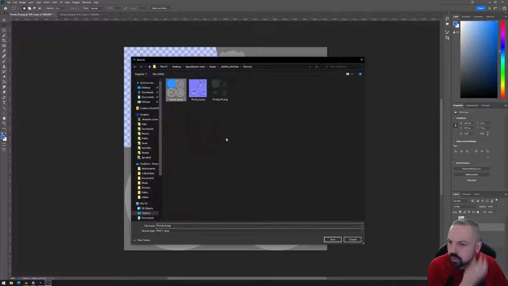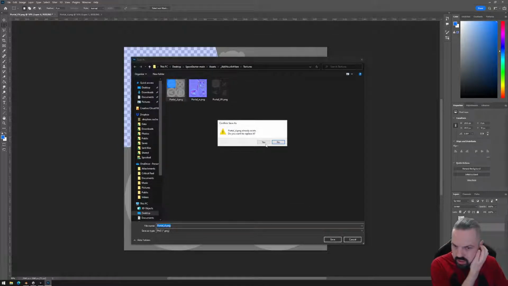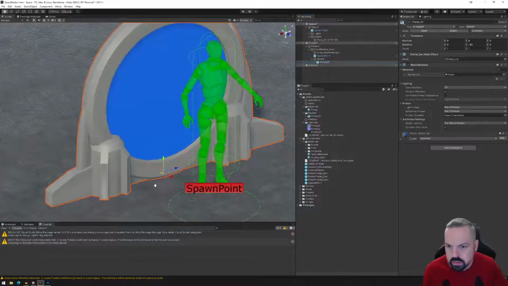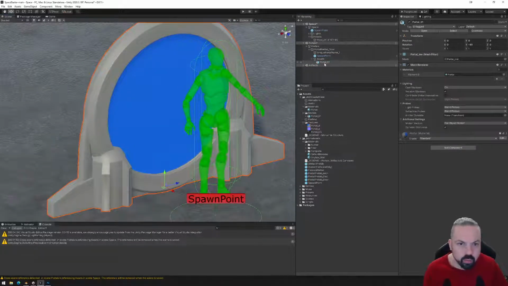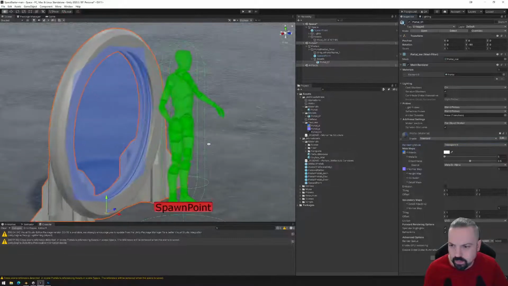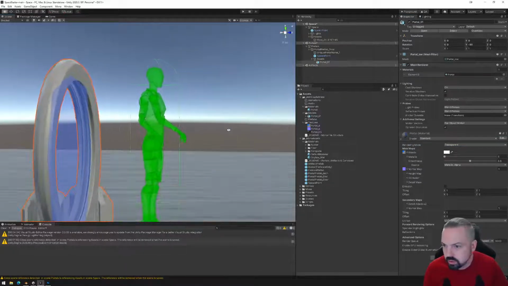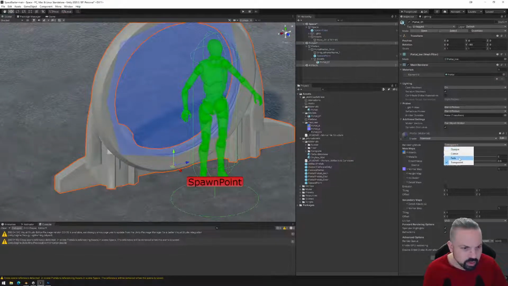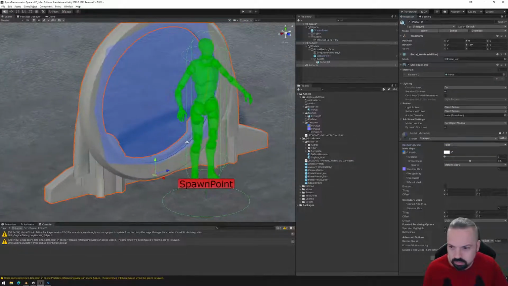Okay, so transparency is part of the diffuse, so we should be able to do that. But then we need to adjust the material to transparent. Which, okay, interesting. Fade. What?